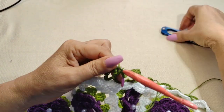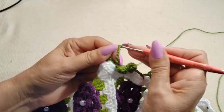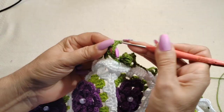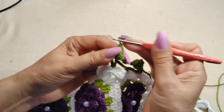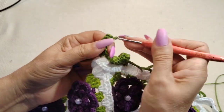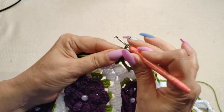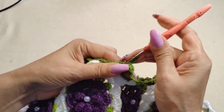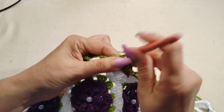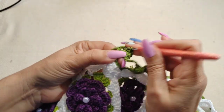And then continue again with the 5 double crochets. So doing the popcorn, this is how we're going to work all the way around. So 3, 4, 5. Come on that very first one, close it in with slip stitch. 1, 2, 3 chain. Come down, slip stitch. 1, 2, 3 chain, and your 5 double crochets again. So 1, 2, 3, 4, and 5.